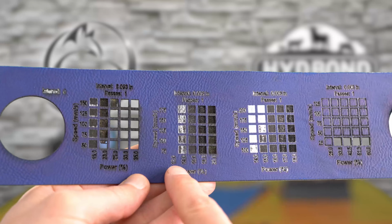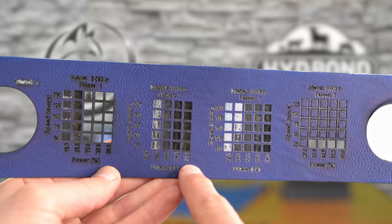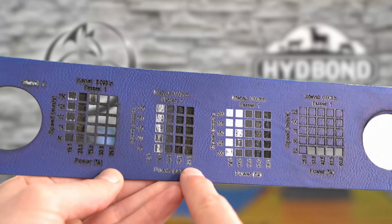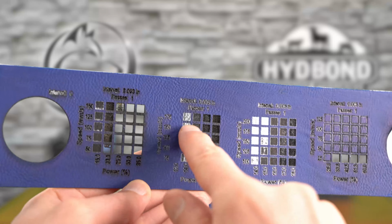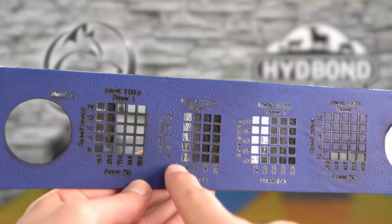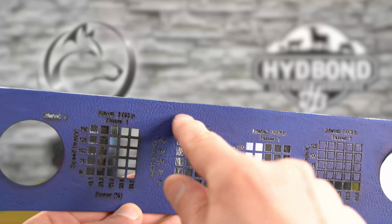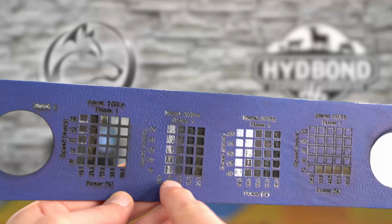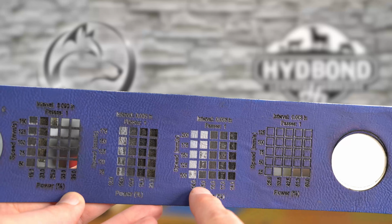When I moved on, I reduced the power level range. I went from about 12% up to, I think, about 20-something percent. I kept the speed about the same, and I just started to get some settings that looked good. This whole column here didn't even make a mark, so I focused on my settings in this area. And when I narrowed those settings in, now here I've got something that looks good.